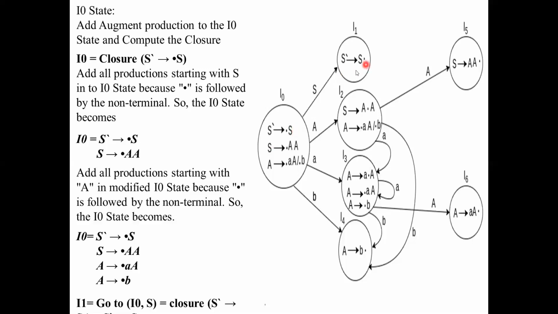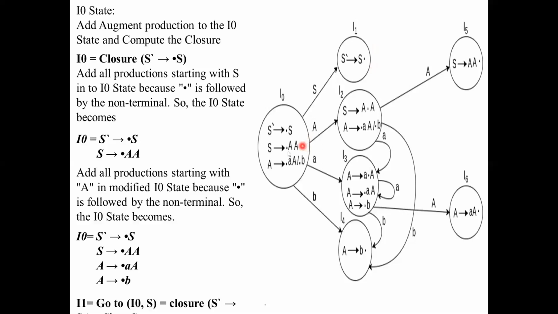Now, as per earlier discussion, you easily remember this is the final production. Why is this the final production? Dot at the end. So there is no further movement for the dot. So this is a final part, right? Now, next part.